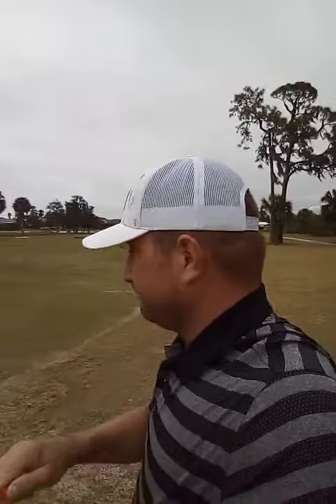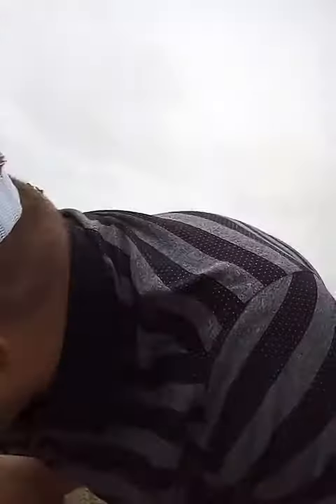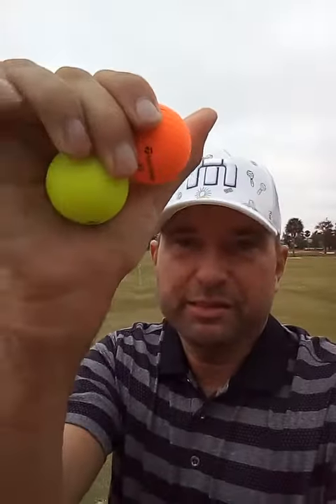I'm going to hit a quick tee shot — actually, I've got to back up a little bit here. I've already hit a golf shot. I'm in the fairway, sitting about 145 yards up from the green. It looks like a front placement. The ball that I teed off with on the first hole is the new TaylorMade Project A golf ball. This is the Project A, building on the success of 2014's golf ball. And the Project S is a three-piece version for soft feel and long distance, and I'm sure it's going to give us some performance on the green.